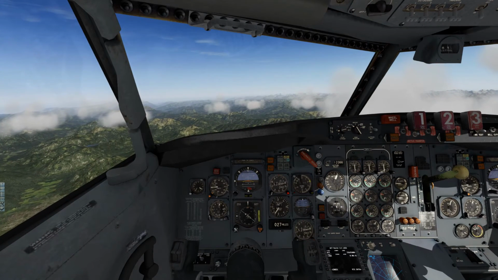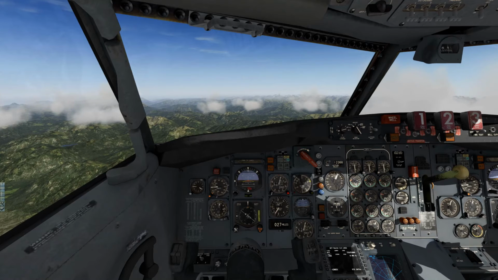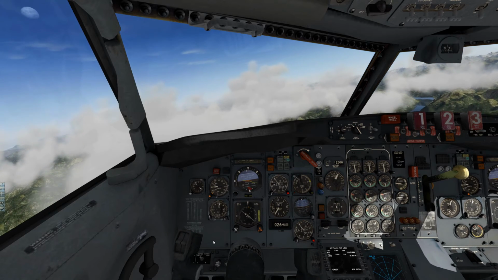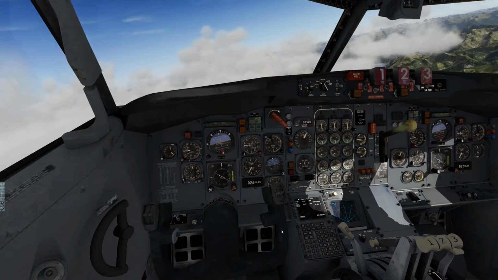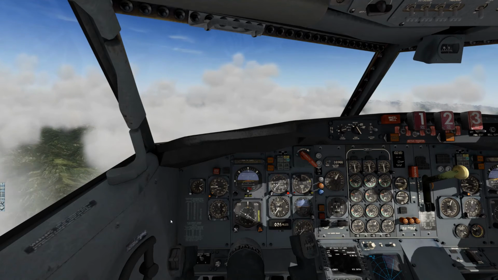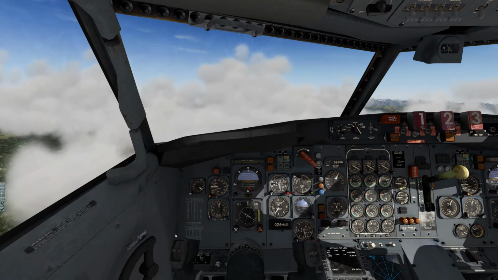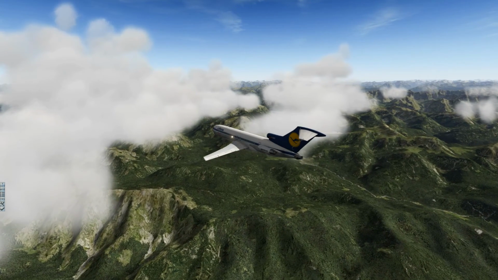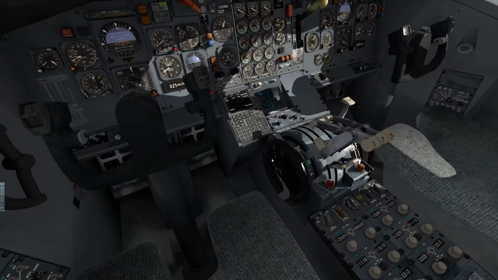Runway 26. Set altitude 9000. Selecting altitude 9,000. Set vertical speed minus 2000. Setting vertical speed minus 2,000. Set.